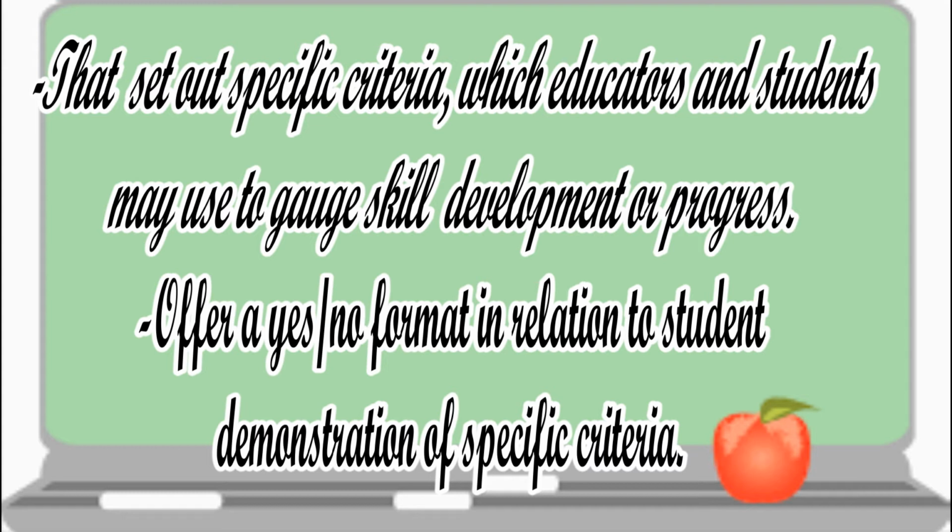Nasabi rin na ang checklist is usually offer a yes or no format, which is similar to a light switch. Diba pag nagsisindi tayo ng ilaw, it's either on or off lang yung pagpipilian natin. Ganon din sa checklist. It's either yes or no, check or wrong, done or not done. So a checklist may be used to record observation of an individual, a group, or a whole class. So pwede ito sa lahat.